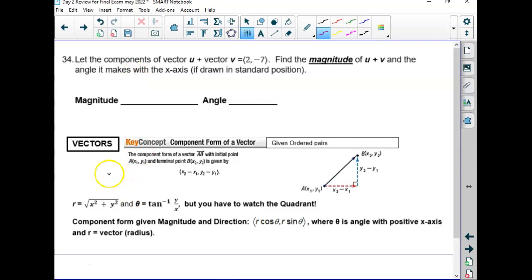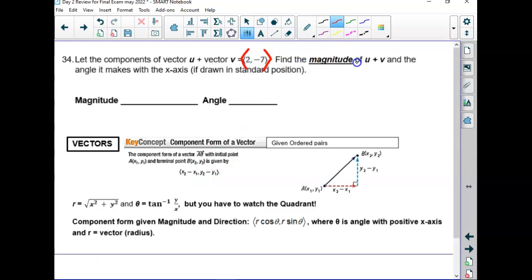Now we got to go to vectors. This business on vectors at the bottom of the first page, isn't it? Yep, bottom of your sheet. If you need a couple hints on vectors, it's down there. But you have to know that these little square parentheses mean you already have the components. Okay? You're not subtracting anything. You already have the components.